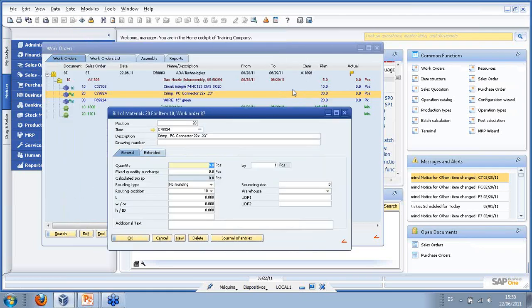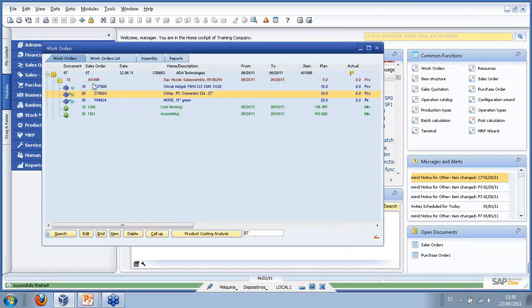My work order in this case is for 5 items, so this is the reason I need 30 units. But I will say no, I will only use 2 items. And in this case, I would like to issue the material automatically from the operation 20. So you can change all the structure of the work order.